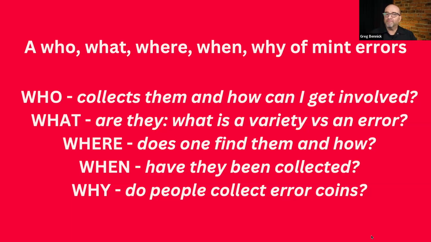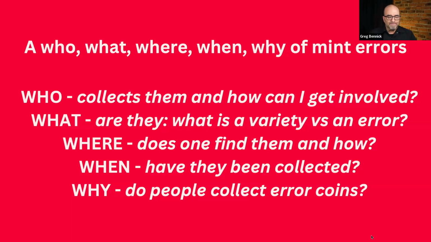So where does one find them and how? Sometimes people roll hunt for error coins. That is a painstakingly long experience. Some people have the tenacity of cockroaches and they're willing to just dive in and look through rolls and rolls and rolls of thousands of dollars worth of coins to find errors and varieties. Bless their hearts. I tend to look on eBay at auctions from the major auction houses, from other dealers and other collectors. I find it's more fulfilling that way because you end up finding bigger, more interesting things. Bigger meaning more dramatic errors that wouldn't fit into a roll of coins.